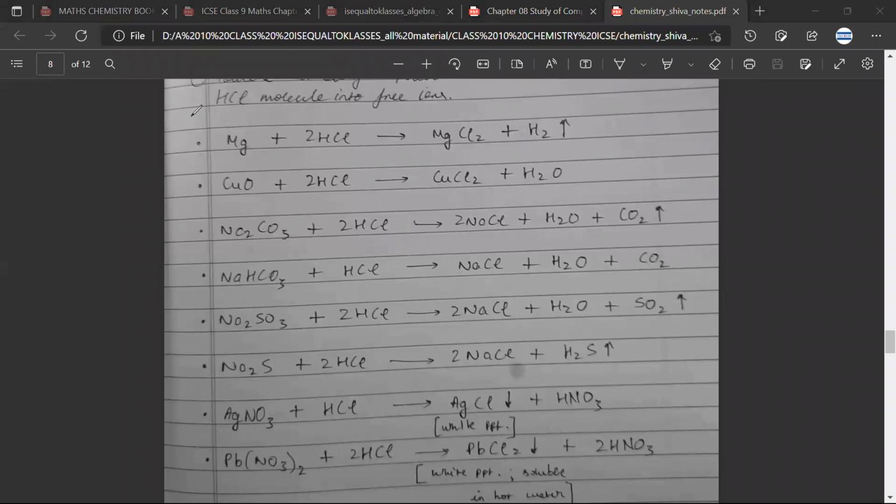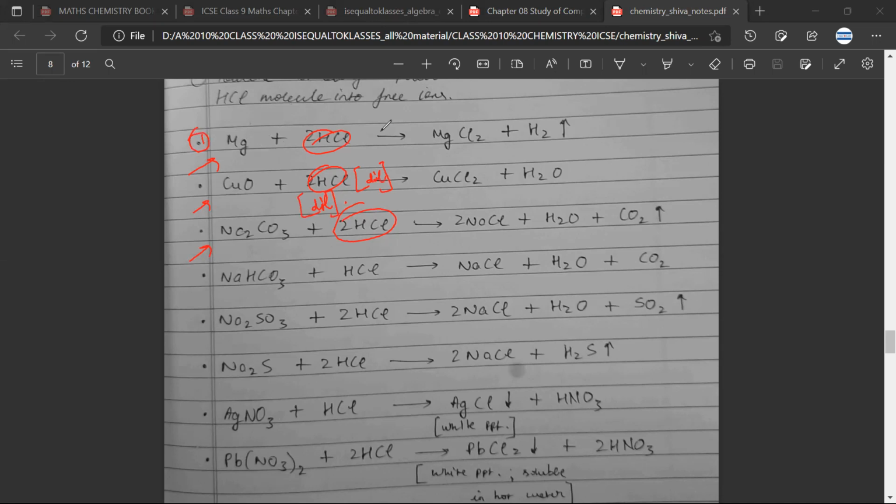So before summarizing each of the reactions mentioned on the screen, what I would like to say is that it is understood that each one of these acids that is used to react with reactants like magnesium, copper oxide, sodium carbonate, etc. is dilute. I haven't written it, but it is not concentrated, it is dilute. So when you are writing reactions in the exam, please do write dilute. Don't write HCl and leave it alone. It is very important to write dilute in square brackets underneath HCl, or you could write it beside the chemical abbreviation of HCl.